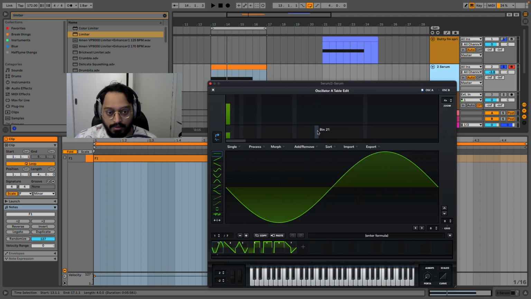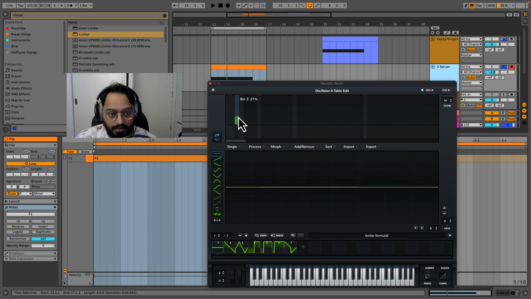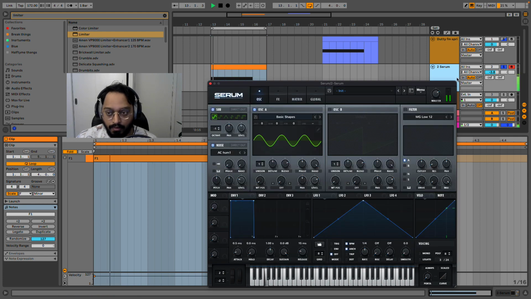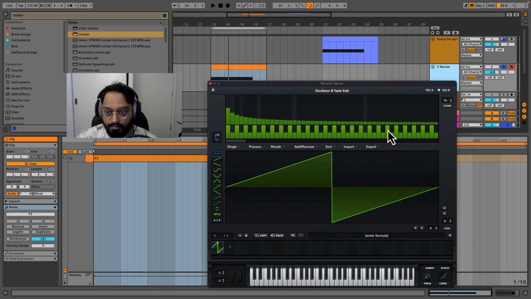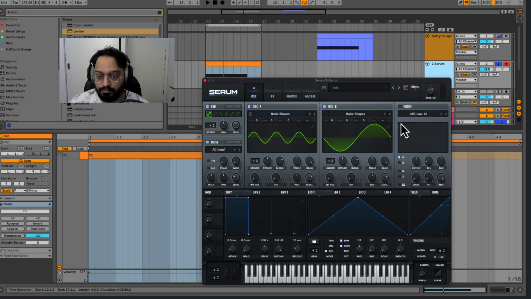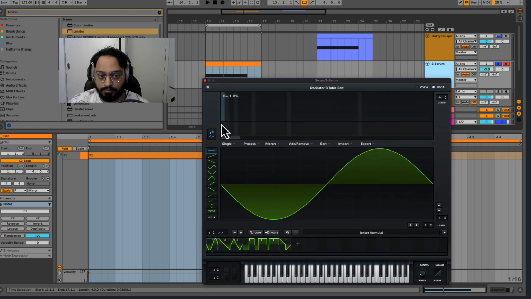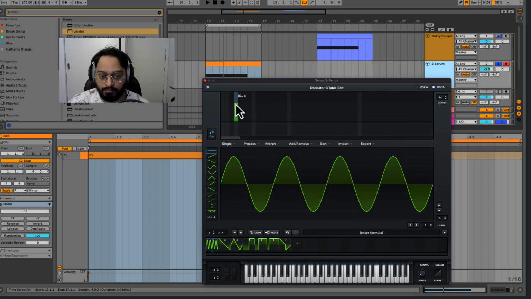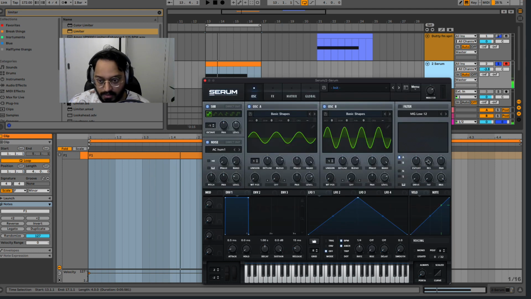But when you go to sine wave, just make your own, like have this fundamental going up, and for oscillator B do the same thing, but an octave above. You get this one.